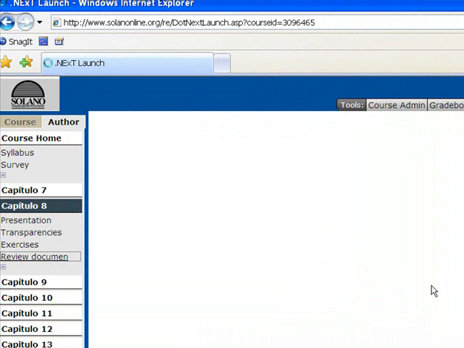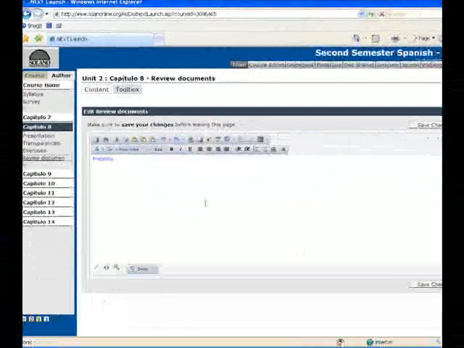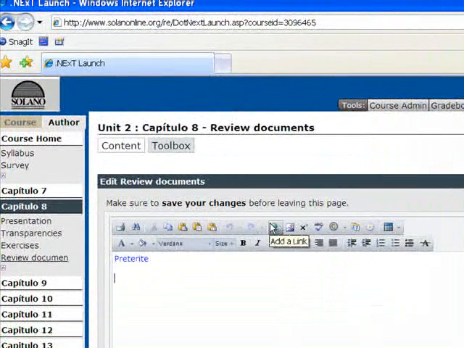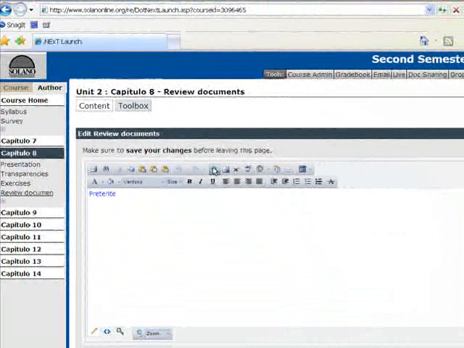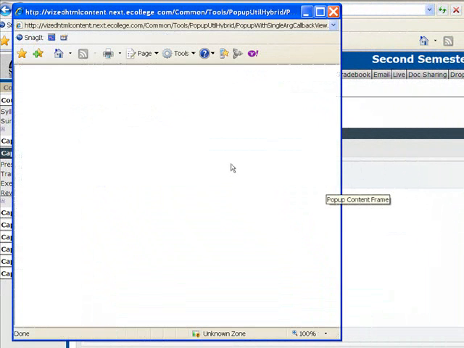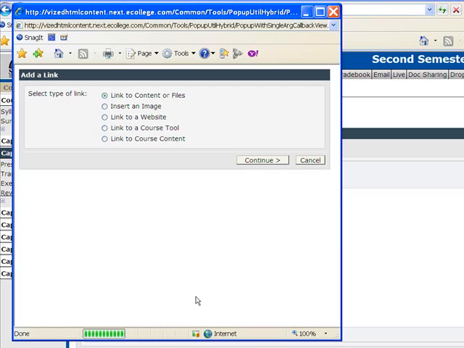Computer seems slow today. There we go. So here we are. I'm going to give myself a little space and then hit this add a link button. And this is the way you add lots of different items to eCollege, right? You can add PowerPoint presentations, or you can add JPEG files, images, and of course this is the way we'll also add this movie if it ever loads completely. Don't you love it? There it is.